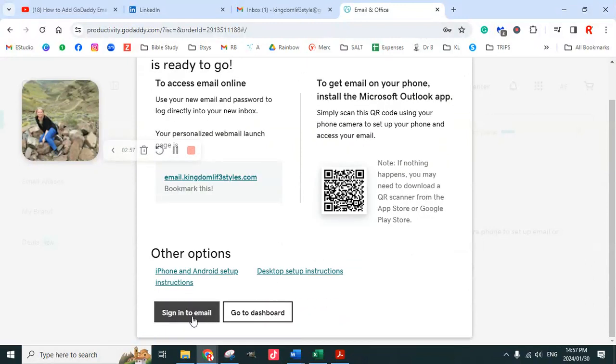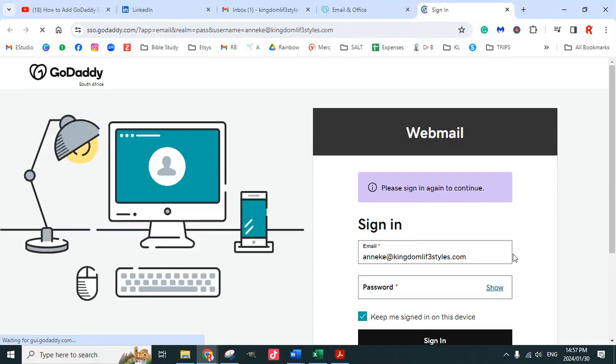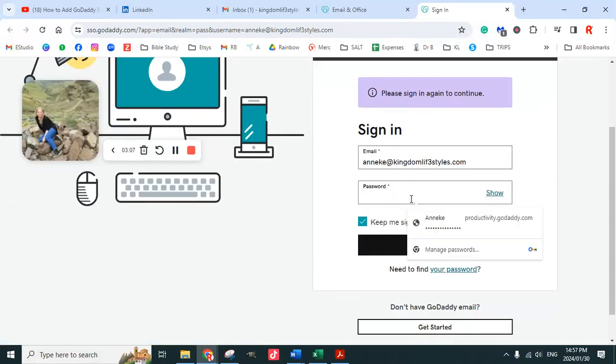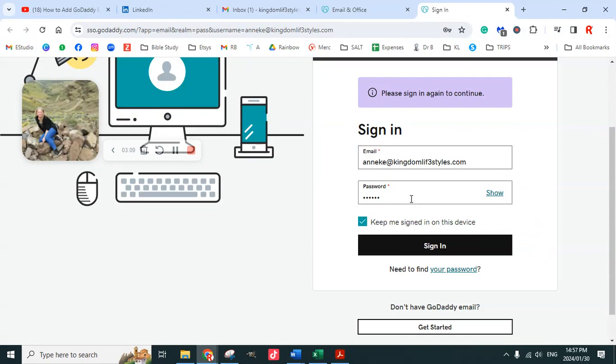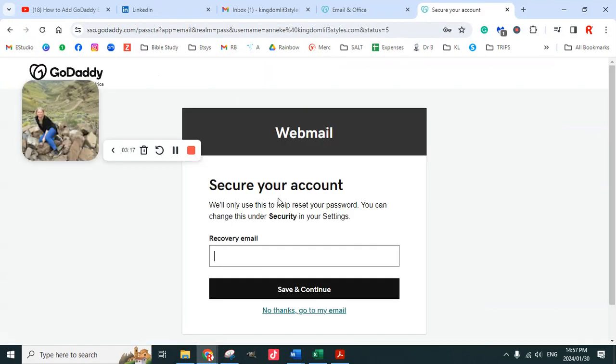Now I'm going to go to the bottom and say sign into email. And I would have to put my password in here and sign in. And there we go. We'll only use this to reset your password.